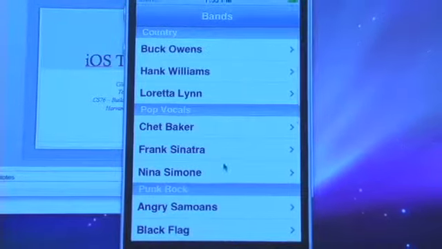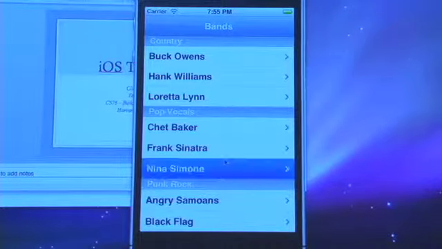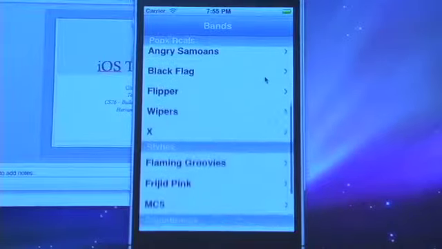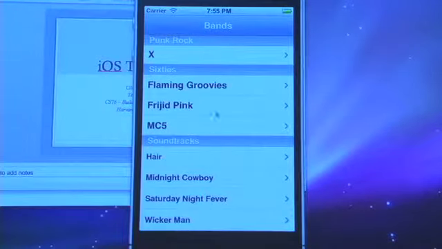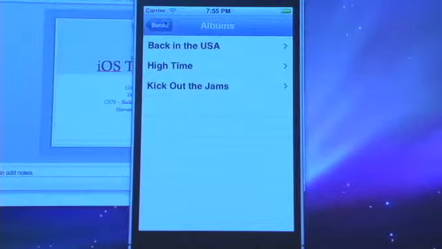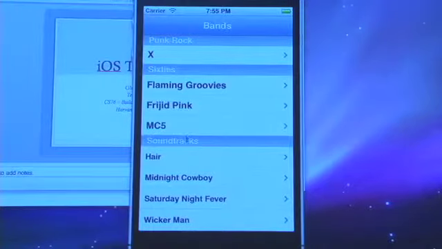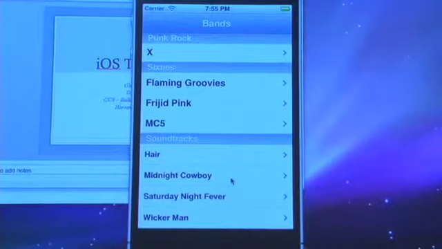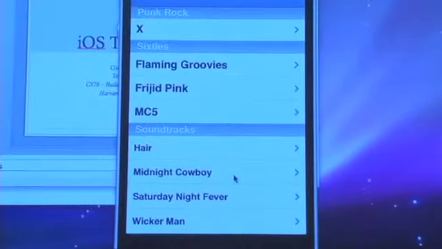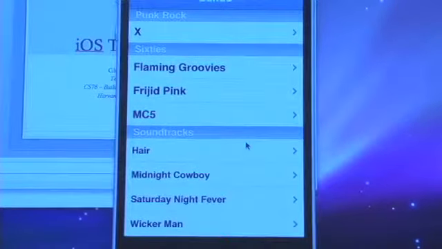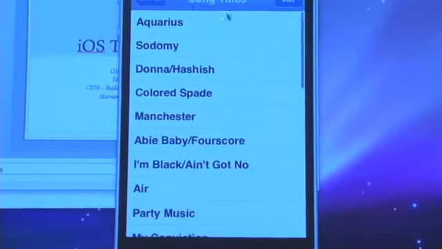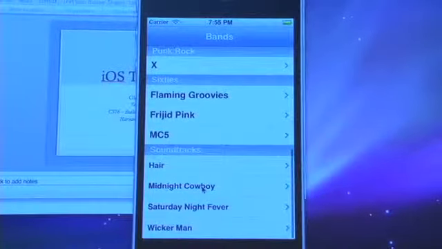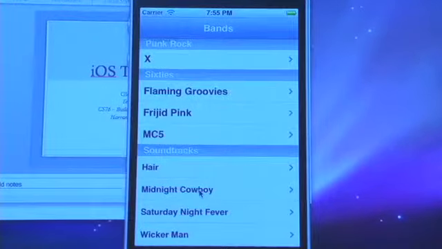And then there was one special case about this app. Like I said, I've got a bunch of musical categories, and then I've got bands underneath them. But then I've got this one special category, soundtracks. What's underneath the soundtracks aren't bands. These are actual album titles of soundtracks. So when you click on one of these, you don't want to go to the album titles. You actually want to go straight to the songs. So this is actually a different type of cell than the band cells.